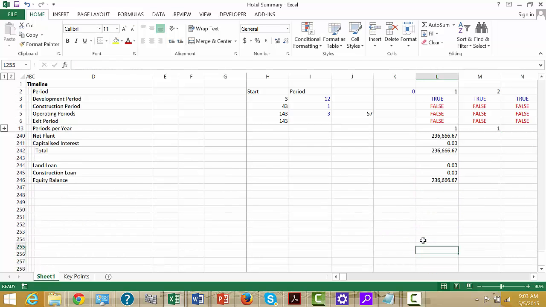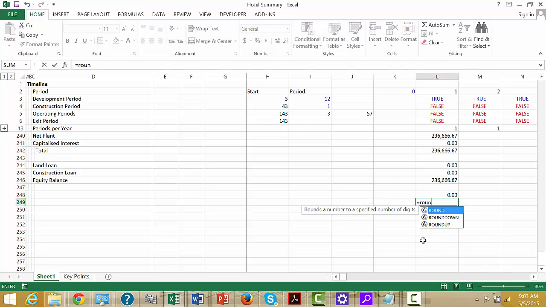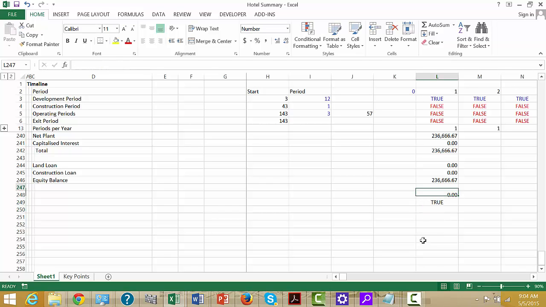Okay, and then we can put a difference, so put this equal zero. Actually, what we should put is round, comma 3, equals 0. Okay.